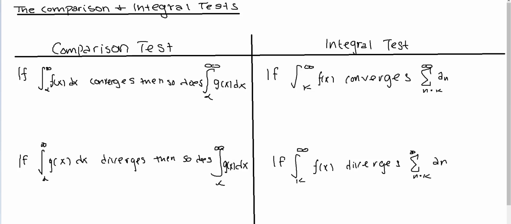We will give this test for a subcase of the infinite interval test. However, versions of this test exist for other subcases of the infinite interval tests, as well as integrals with discontinuous integrands. So the comparison test is as follows. If we have f of x greater than or equal to g of x, which is greater than or equal to 0 on an interval from alpha to infinity, then if the integral of f of x dx over those same intervals converges, then so does the integral of g of x over the same interval.